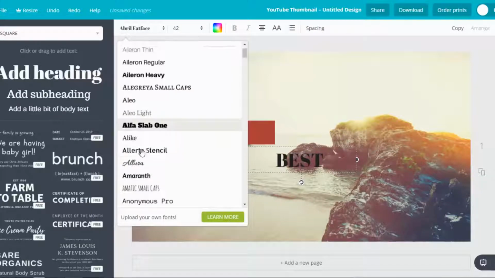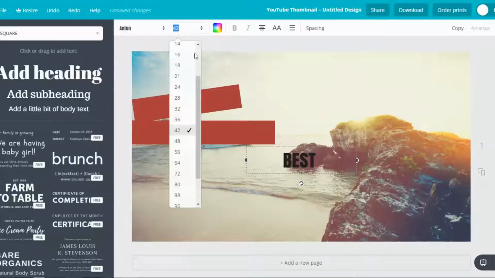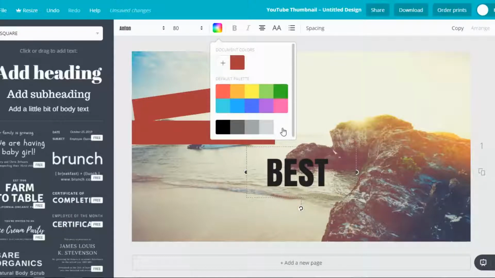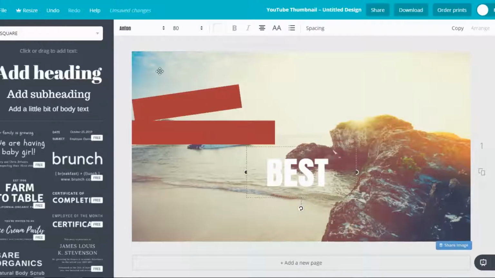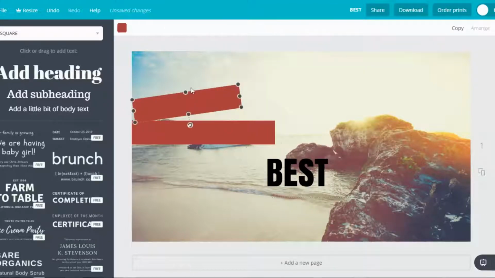I'm going to change the font to Anton and change the size to about 80 and change the color to white. No, actually I'll leave it black for now, and I'll show you why.